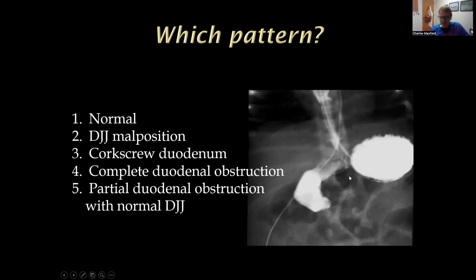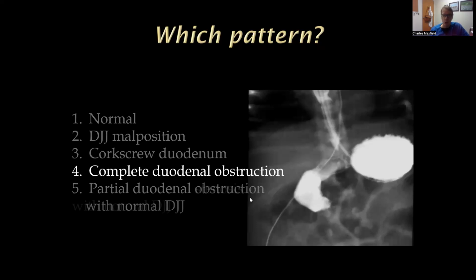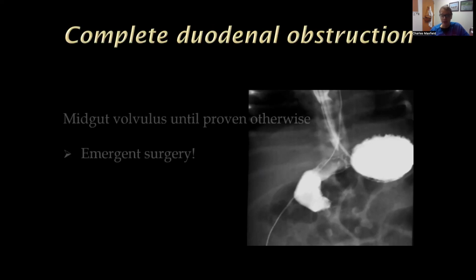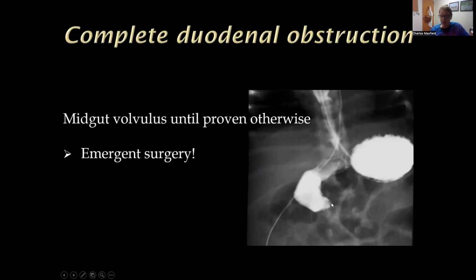Now, in this case, it looks like we've got contrast in our stomach, and it just stops in mid-duodenum. Now, it's not atresia because we've got air downstream, right? So air passed through. So something must have happened between the time that air got through and now there's a blockage to barium. We will call this a complete duodenal obstruction, and what happened between those two things is midgut volvulus. So this is midgut volvulus.